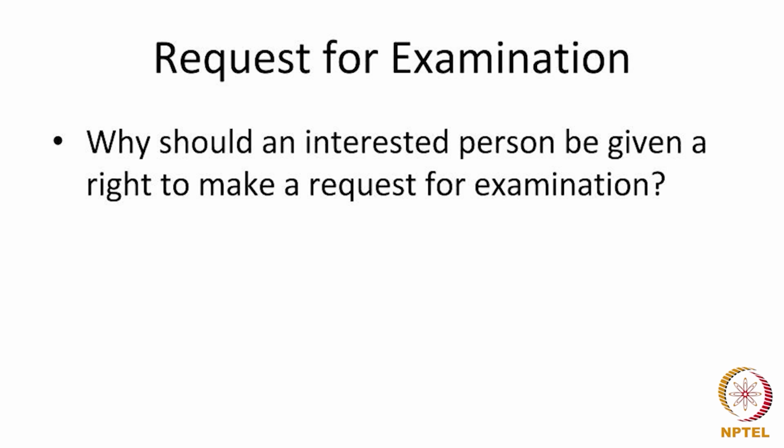When the application is found to be in order for a grant, then the controller will see whether there are any objections for not granting the application. He can look at whether the application has not been refused by the controller by virtue of any of the power vested by him, or the application has not been found to be in contravention of any of the provisions of the Act. Now, when there are no objections on the application, only then the controller grants the application.